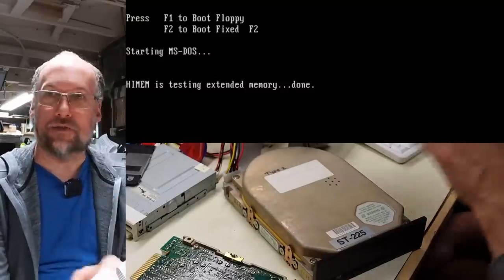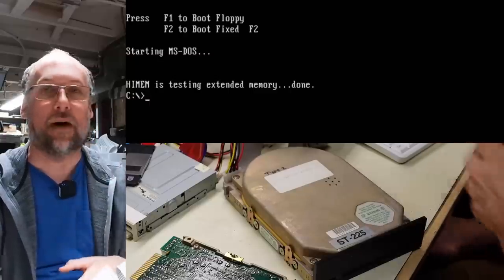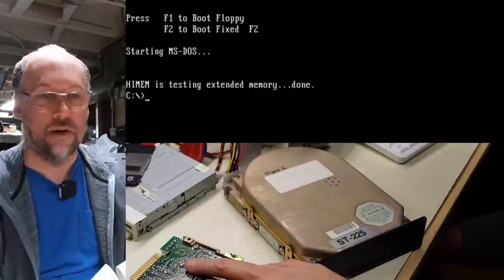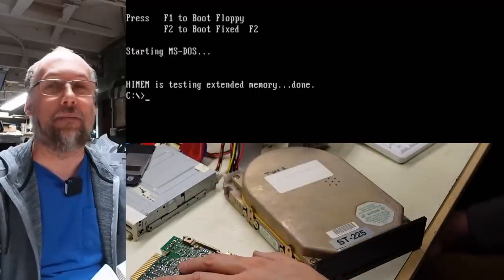All right, so that validates right there that my cabling is good, the disk controller is good, the type 2 in the BIOS is good. I mean, I wrote that on this hard drive, so I know that's the case. And it's the same as this other one, but this other drive, it just never starts responding properly.